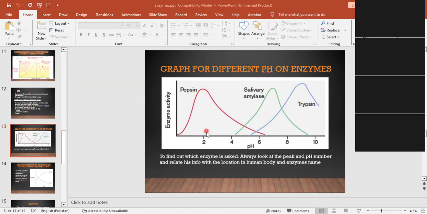So by looking at the peak of the pH, it can tell you the pH, and through the pH you can recognize which enzyme would be there, what will be its substrate, and what is the location in the elementary canal. Please remember, if they're asking about human, ये सिर्फ graph जो आपके पास given है ना, ये human के लिए. ठीक है? Examiner आपसे कोई भी condition दे सकता है. हो सकता है कि वो बैक्टीरिया का दे दे, लेकिन वो क्वेश्चन के अंदर इंफॉर्मेशन जरूर देगा.